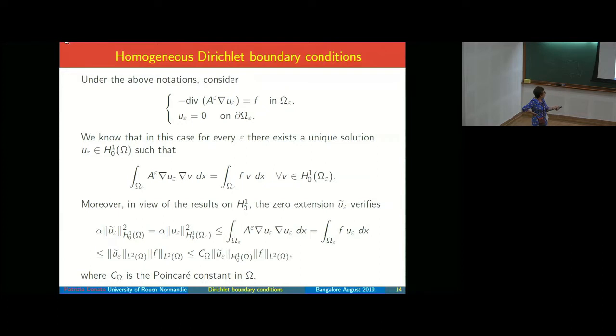This is the equation. Here you do Hölder and you estimate the norm of u epsilon by that of u epsilon tilde because it's bigger. And then, once we are in omega, we can use the Poincaré constant in omega. And then this one is exactly, okay, so we have this one. So this one and this one cancel and we get an estimate on u tilde epsilon. Okay, everybody follow?